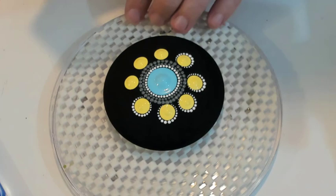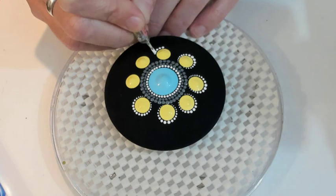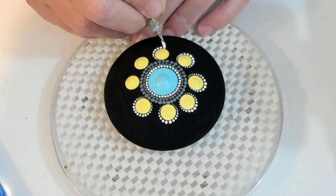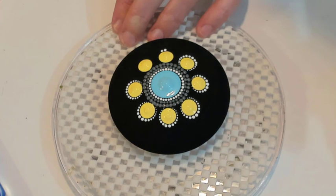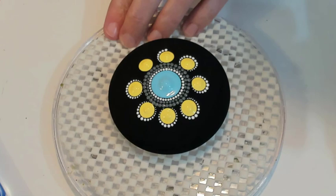Fun summery color combination. I always admire this color combo in people's home decor. And I've had it on my mind for a while to use as a color combination, but I just haven't had the inspiration on what to do for a design with it. Or, you know, sometimes you just don't feel like using those colors. So, today the sun is shining. It's like 75 degrees outside. It's beautiful. My son is taking a snooze, so I have some free time to have a seat and paint.